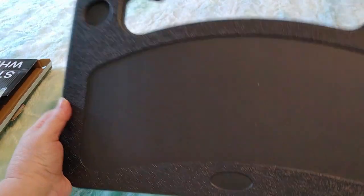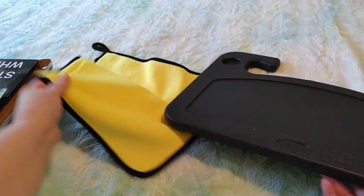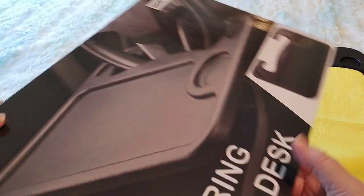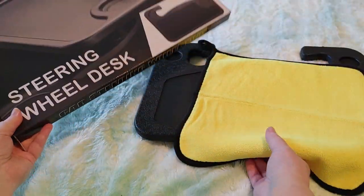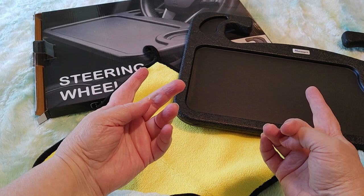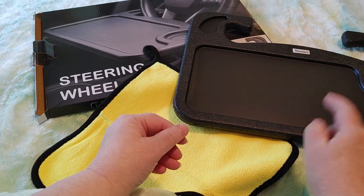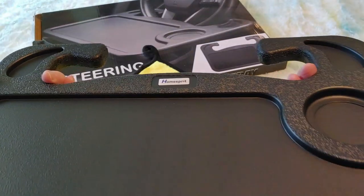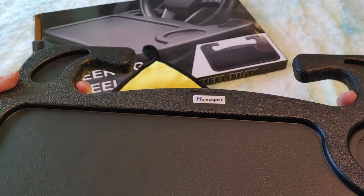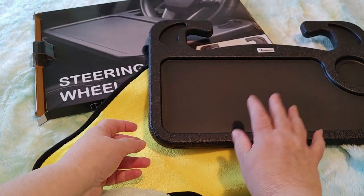I think this is really nice and I'm glad I got it. It was $13.99 on Amazon at the Home Spirit store. You get this nice microfiber cloth, dual sided, and the box it comes in is really nice and thin. I'm very happy with this. I'll let you know in a further video how it works — I'm going to test it out. If it fits my car, I'll do a video in my car and show you. And I have a theory that you could attach this to a tripod — if it's wide enough, or you could build up the legs a little bit with some tape so it fits, and then use this as kind of an easel stand too.